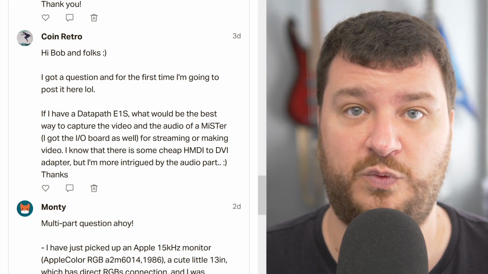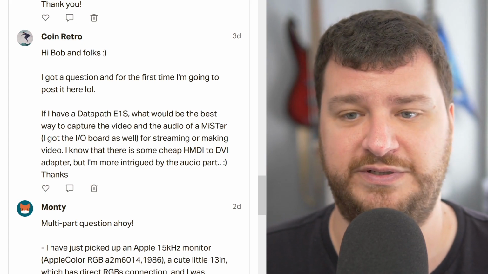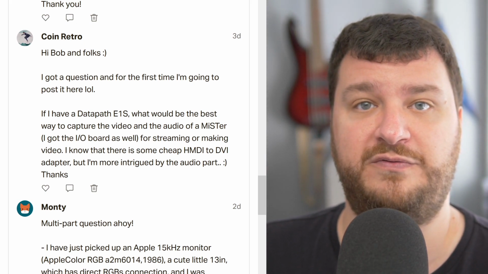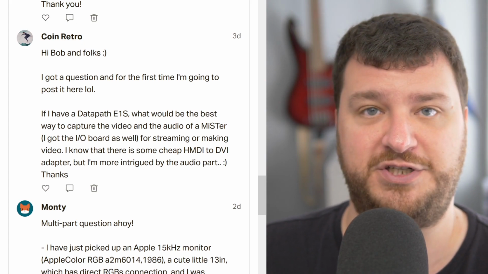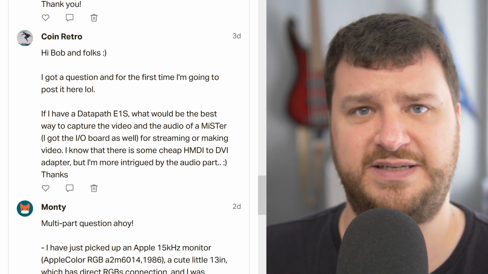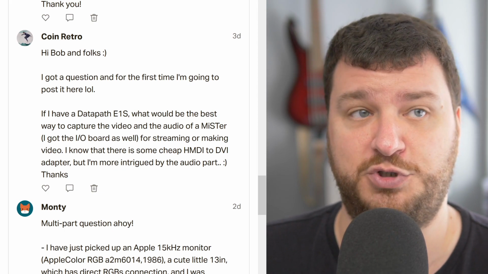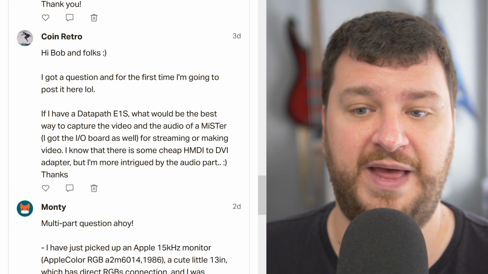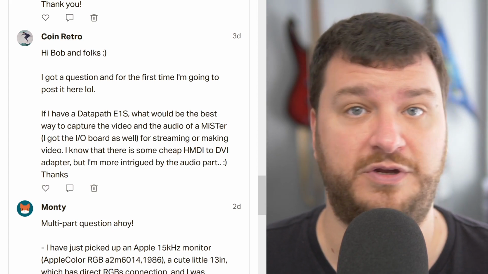I've tested it to make sure it doesn't compress colors or change color space or anything like that. I have links to the one that I use in the Amazon store. I'll post a link here. But basically, you'll want to go from the HDMI out of the Mister to the HDMI in of this cheap little box, get a basic HDMI to DVI cable, the shortest one you can find, to go into the data path, and then from that side, break out the audio to whatever you have.